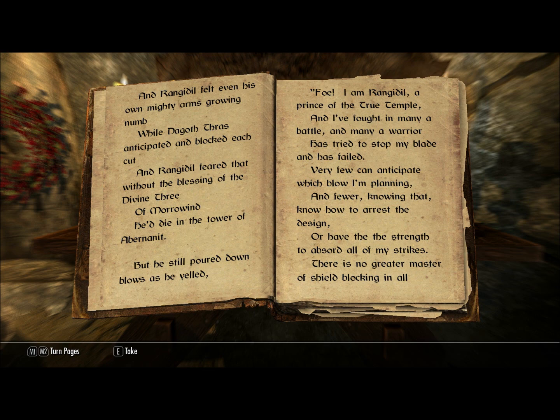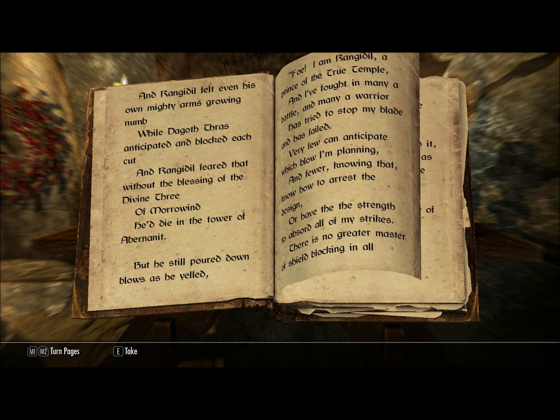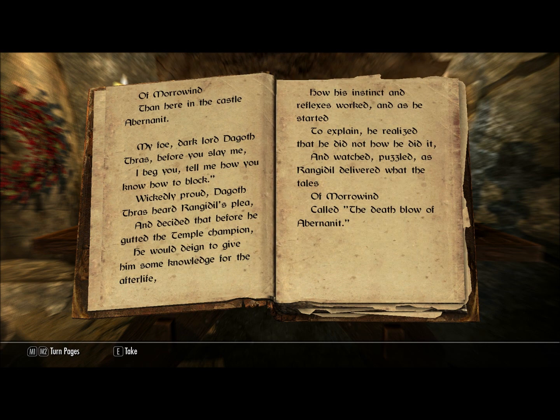But he still poured down blows as he yelled, foe. I am Rangadil, a prince of the true temple, and I fought in many a battle, and many a warrior has tried to stop my blade and has failed. Very few can anticipate which blow I'm planning, and fewer, knowing that, know how to arrest the design, or have the strength to absorb all of my strikes. There is no greater master of shield blocking in all of Morrowind than here in the Castle Abernanet. My foe, Dark Lord Dagoth Thras, before you slay me, I beg you, tell me how you know how to block.